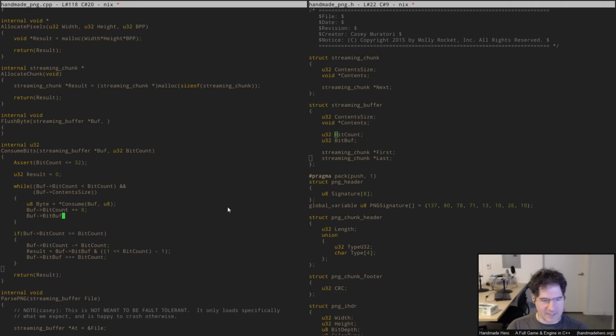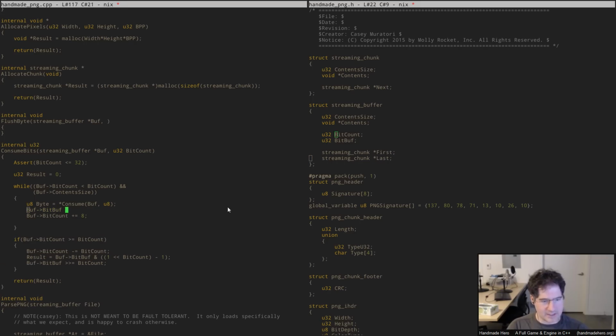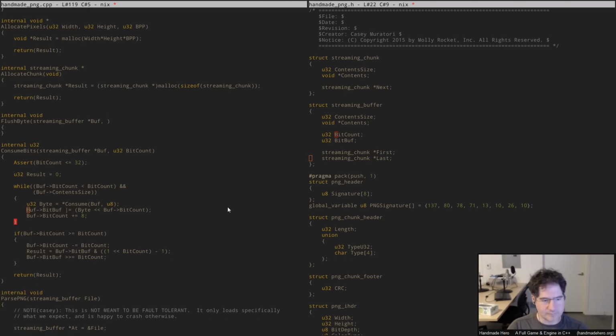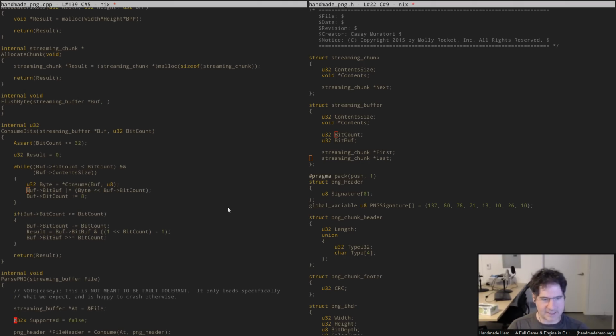So I'm going to say I've got 8 more bytes, right? And I guess before I do that, I want to OR in this piece of information. So that byte, well, you know what, I can do this. That byte, I can shift up by the current bit count and OR it in. So that should allow me to read from the stream and pack in exactly as many as was requested.